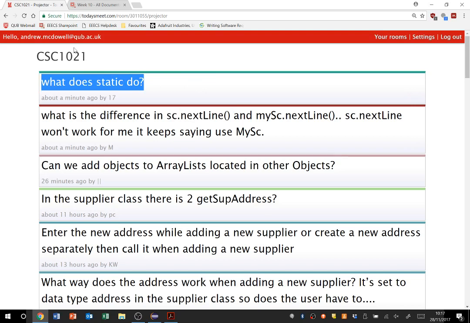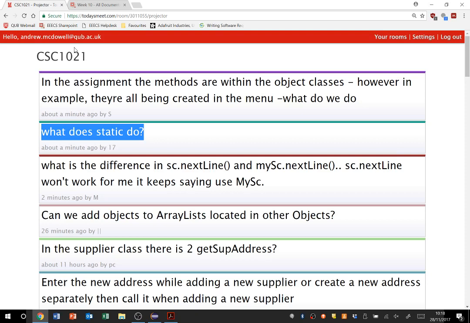Static, don't be worrying about it too much at the minute. It's something that we'll explore in detail next semester. For now, if we have an object class, we generally speaking don't use the word static. In fact, for now, you don't use the word static. If you're in any other type of class, then you do use the word static. We do talk about the meaning of this in a lot more detail next semester, but for now, you don't really need to worry about it. So, no static in object classes, static in everything else. Hopefully you're happy enough. If you do want to know a little bit more about it, feel free to pop down and see me afterward.